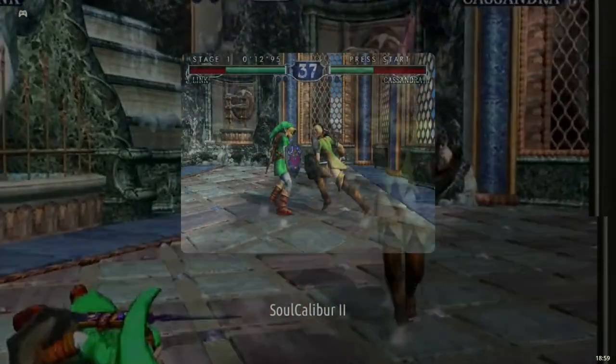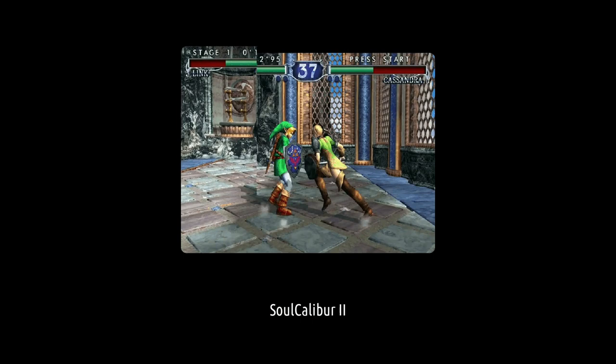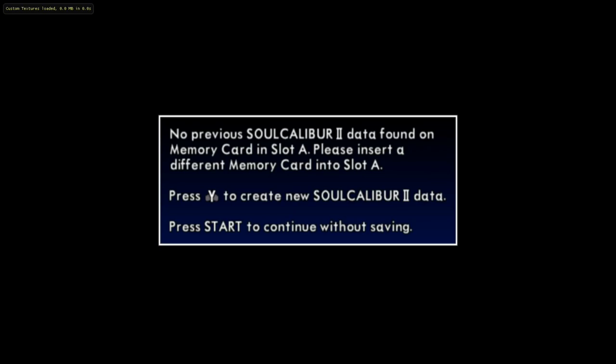Oh, you know what? Soul Calibur 2 would be even better to check out with, because Soul Calibur is also notorious for screen tearing and lags and delays if you don't have enough power behind your PC to actually properly emulate the collection and also the game itself. So I think this would be even better than jumping into a racing game.